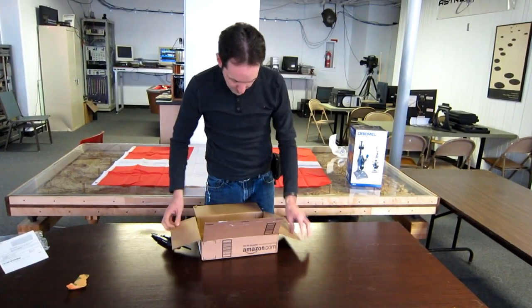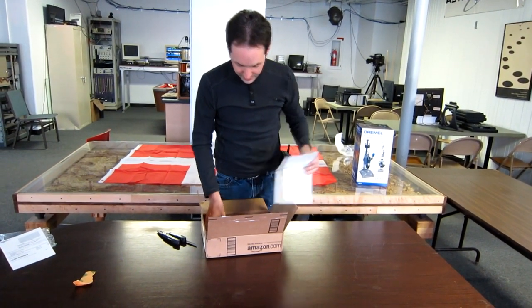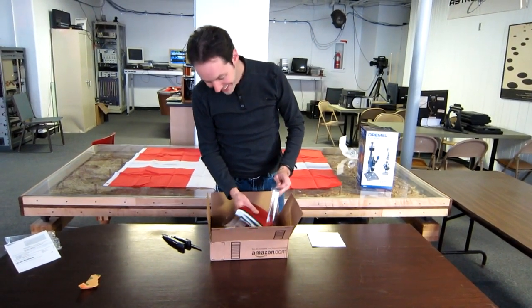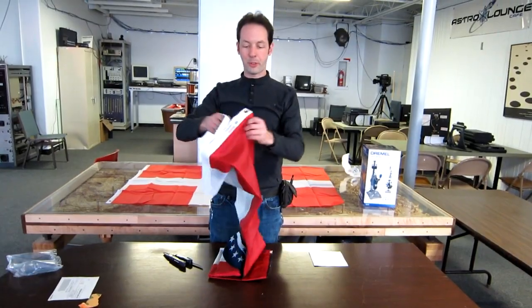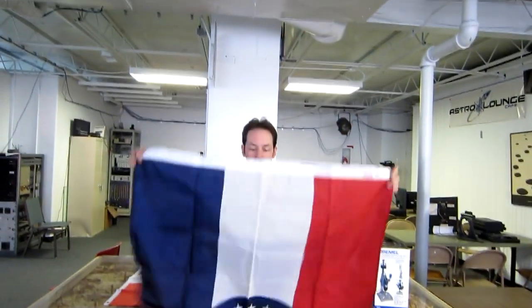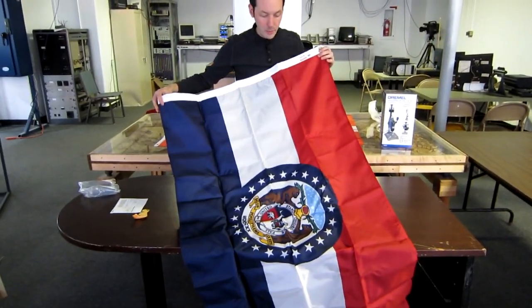What is it? It's from Brad! It's not a kitten, but a Missouri state flag. Brad sends the best mail. From Brad Wilmot, we have, this is a serious flag. This is like a rugged flag. This is a Missouri state flag from Brad Wilmot.